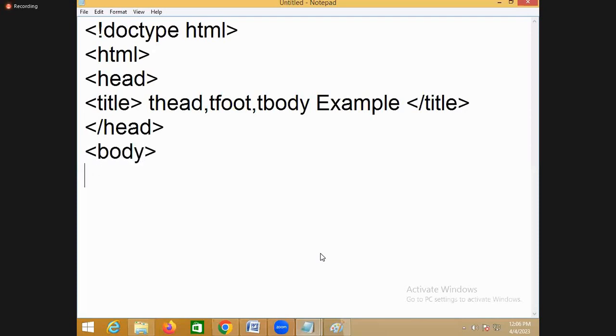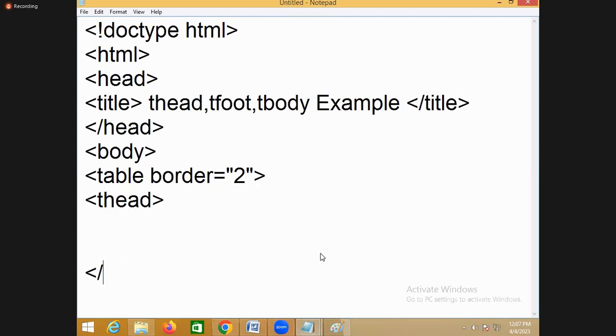So there is a body, and I'm just writing here table, some border equal to 2, and I just write table row, table header. Now these tags represent what? Table header. So where I'm saying table row and table header.